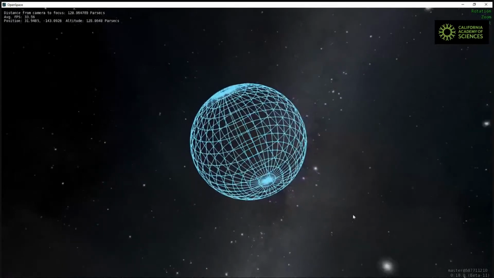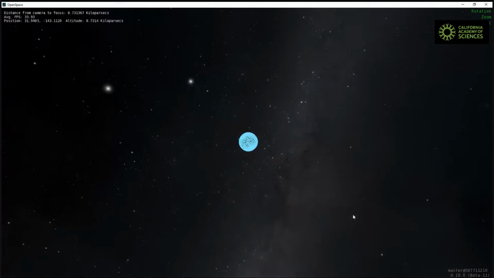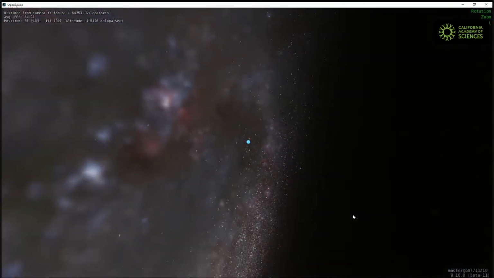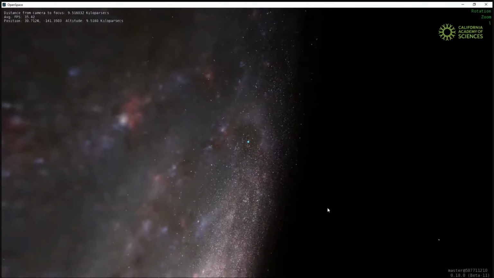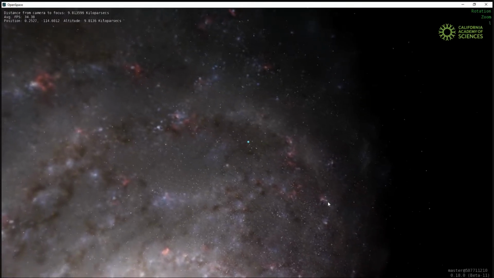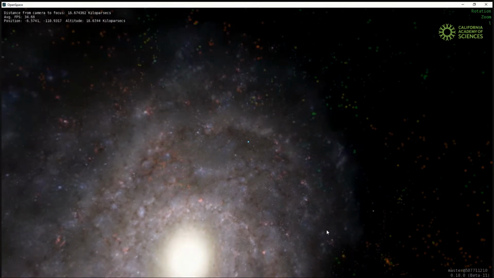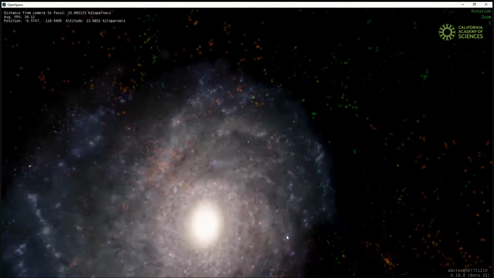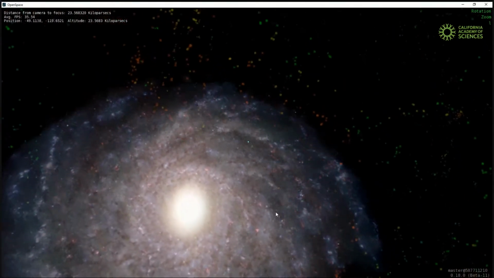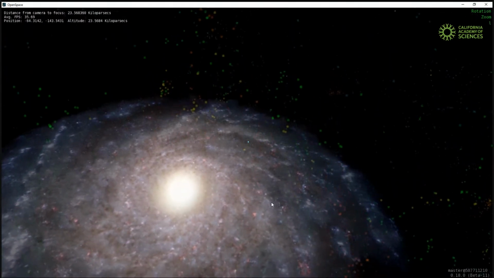Let's travel even farther out so we can see where we are in the Milky Way. Up to about 100 years ago, astronomers thought there was only one galaxy in the entire universe, that being the Milky Way. But Edwin Hubble, an American astronomer, showed astronomers proof that there are other galaxies far outside the Milky Way. Not only that, he showed them evidence that those galaxies are all moving apart from each other. Not only was the universe bigger than just one galaxy, it was getting even bigger still.